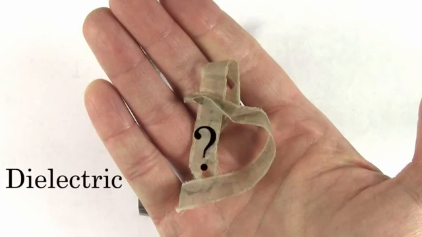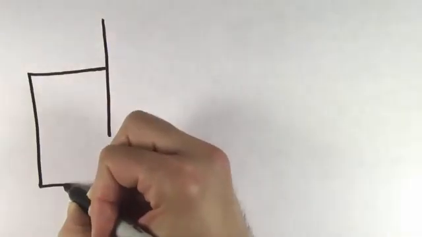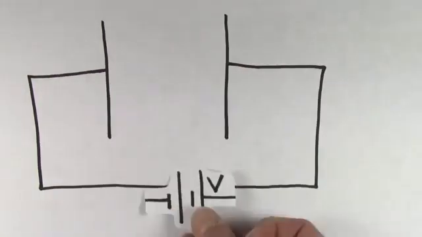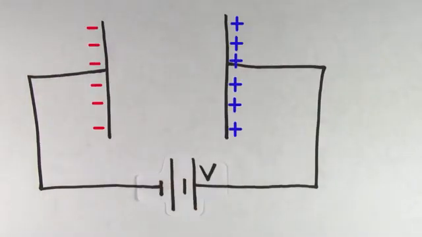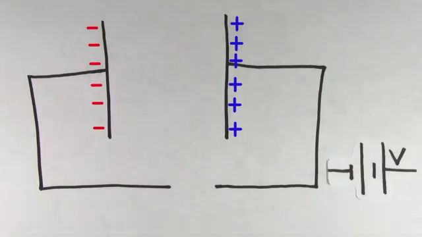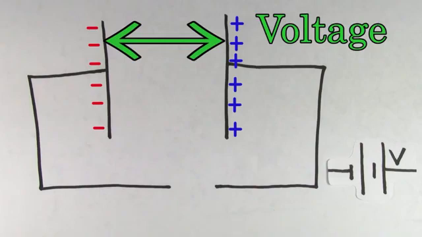But why does a dielectric increase the capacitance? To find out, let's look at this example. When you hook up a battery of voltage V to a capacitor, charge will get separated. Now let's say you remove the battery. The charge is stuck on the plates since the negatives don't have a path in which to get back to the positives. So even after removing the battery, the charge on the plates is going to remain the same. And the voltage will also remain the same as the voltage of the battery that charged it up.